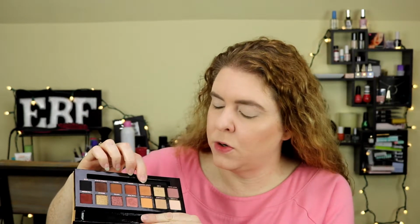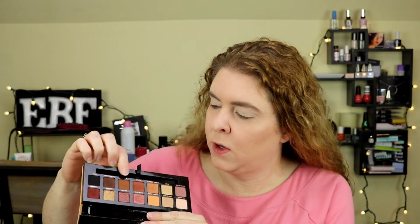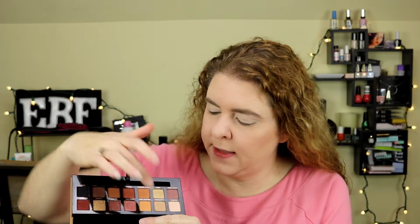Okay. All right, so looking at my list, I'm going to pull my hair out of the way. I think what I'm going to start with is burnt orange. What's interesting is I've got 4 of my shades in this bottom row here, or top row. I've got burnt orange, sienna, rustic, noir, and then glistening is the only one from the first 7. So I'm going to start with burnt orange and use that in my crease.